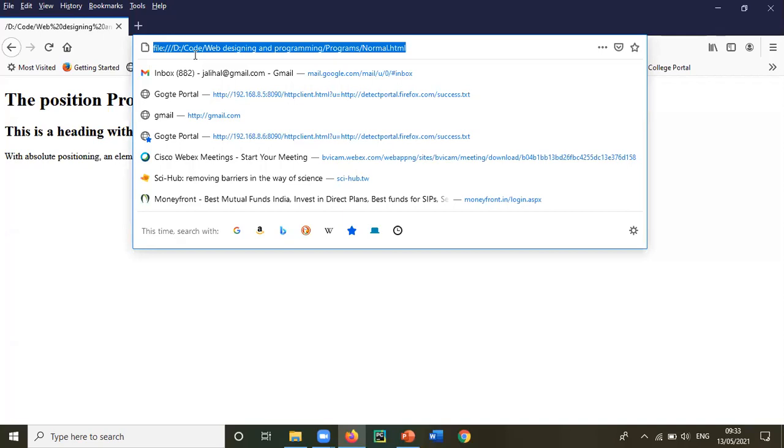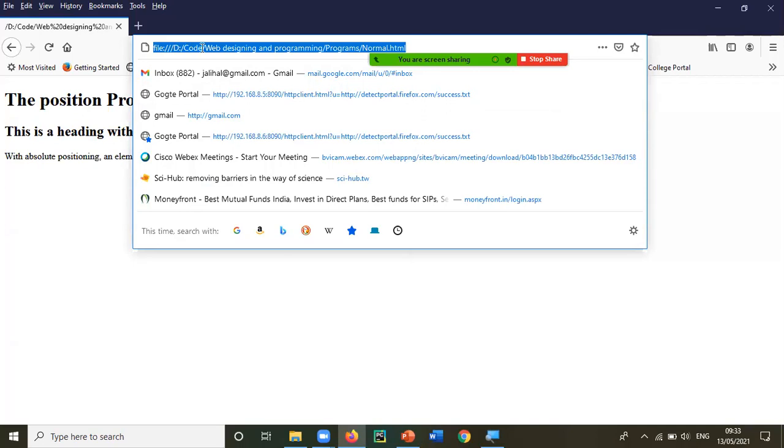Now you can see in the address bar we are searching for a particular file. Can you tell me the name of the file? Normal.html. Where is normal.html located? The location is D drive, code, web designing and programming, programs, slash normal.html.